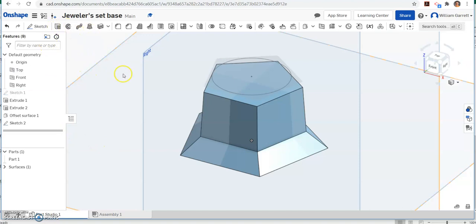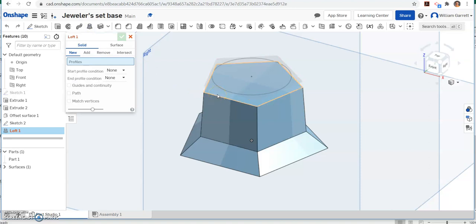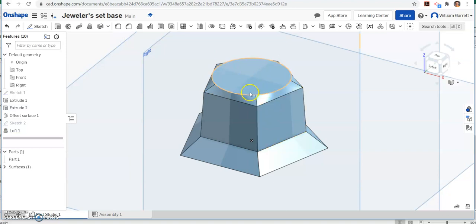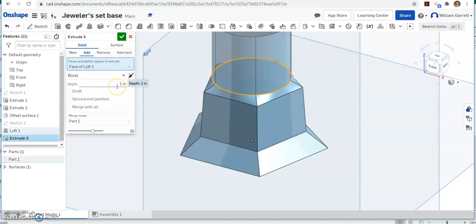Then I'm just going to do what's called a loft in this case. So I'm going to use this loft tool. I'm going to select my bottom surface, and then I'm going to select my circle. I'm adding a new surface to it. So that gives us that loft we're looking for. Hit my green check to accept, and we're lofting, or going, from that pentagon to a circular surface. Then I want to extrude the circle. It comes up a little bit, so I need to extrude the circle. In this case, we want it coming up another about half an inch, so I'm going to do 0.5. Again, I'm just estimating these values. I don't have the actual object.